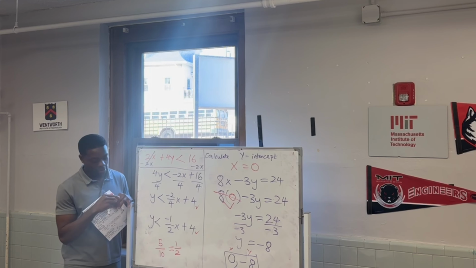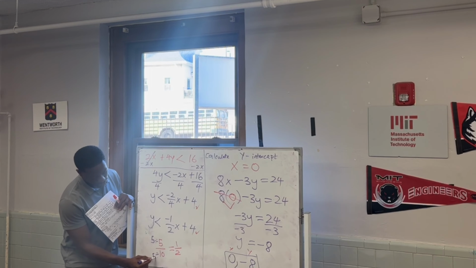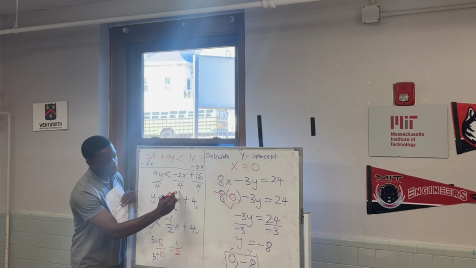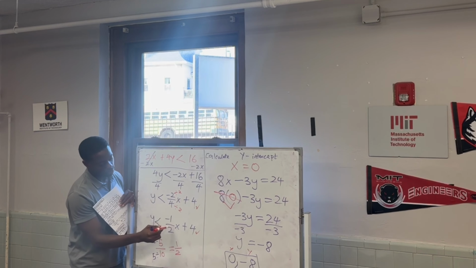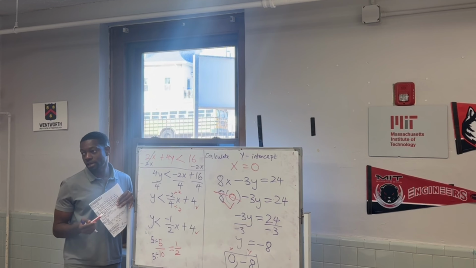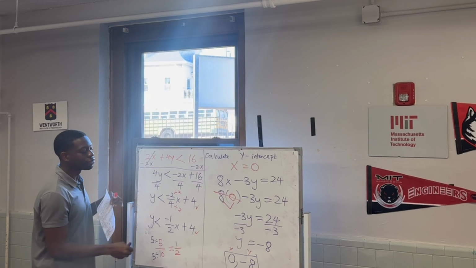We're simplifying because here I just divide by 5 and I divide by 5. And that gives me that. The same thing I did here. I divide by 2, I divide by 2. It gives me this. Same thing. Right, Angie? It's the same thing. It's just that, right? So let's do the graph.